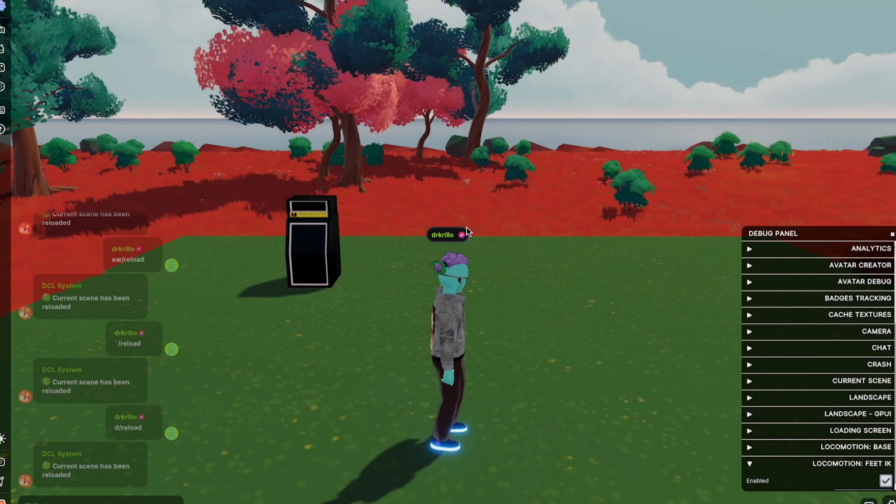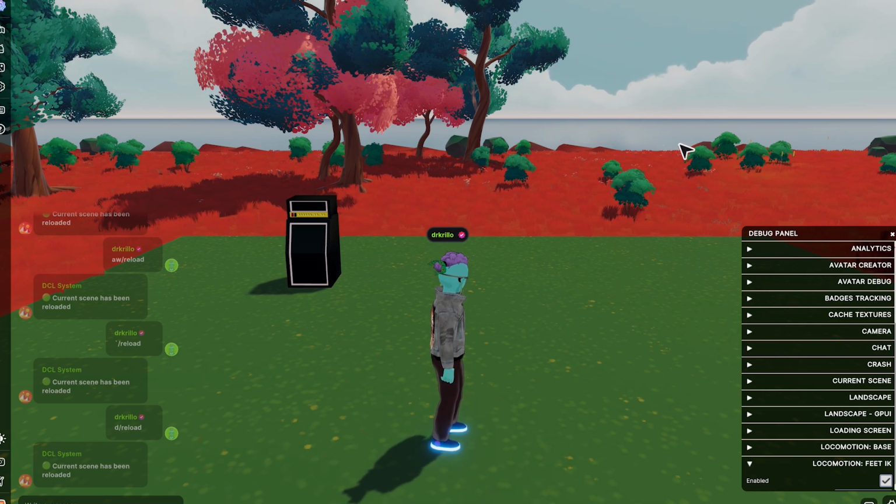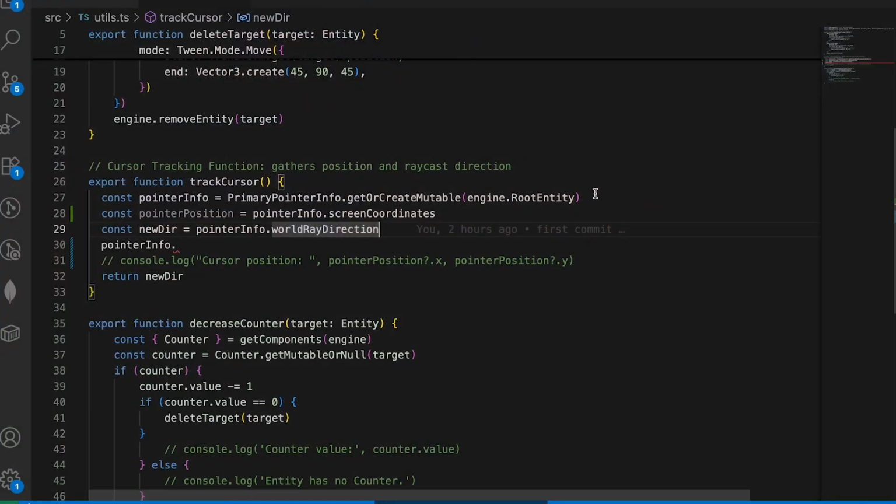For example, let's think of a UI. We have something over here that pops up when I click something on the screen. Maybe we want to change the behavior of that screen when I go over it with the cursor. Well, we could track the coordinates of that pop-up window, and we could do something when the cursor goes over it. And as you can see, I have this line commented, but let's uncomment it.